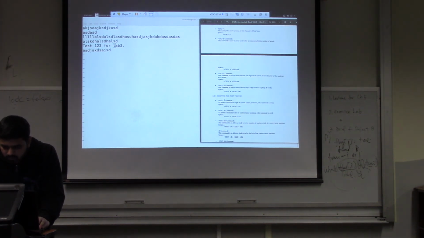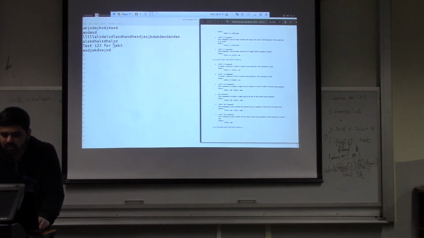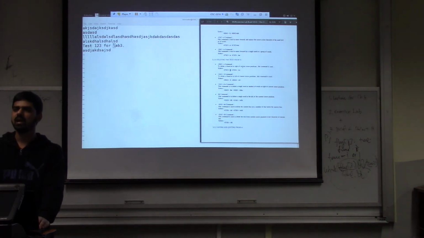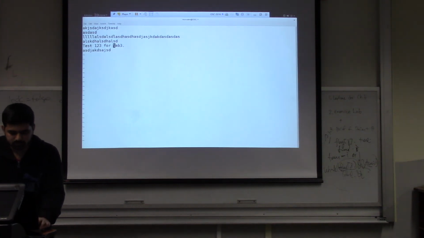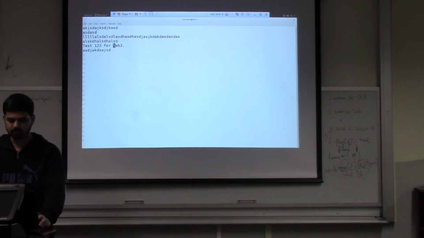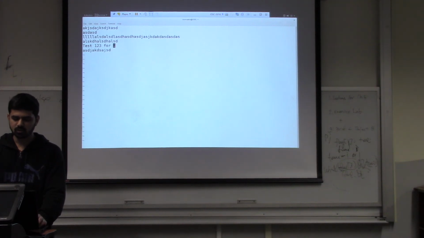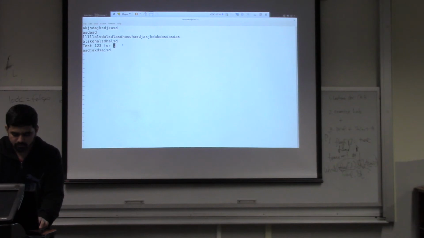Then we'll go to how to delete. As I told you, X is for deleting from the right and Shift X is for deleting from the left. Then what if you want to delete a word? You can simply press the Escape key, DW, which will delete the whole word. And there is also an undo, if you want to undo the current thing, it is Shift U. You can say Shift U.